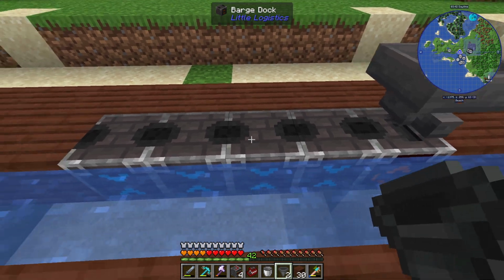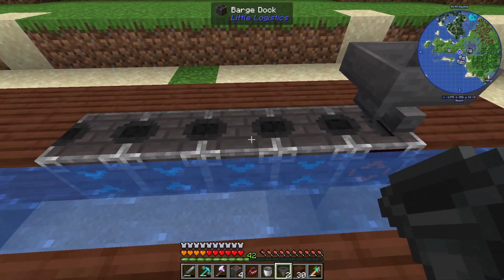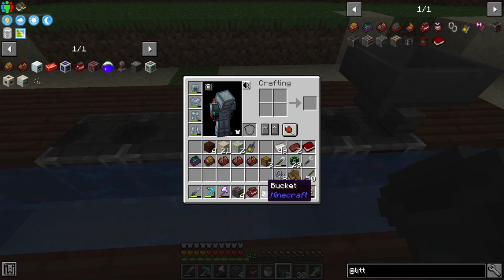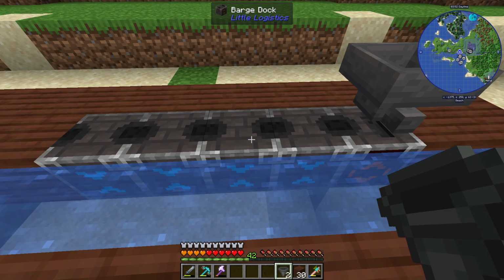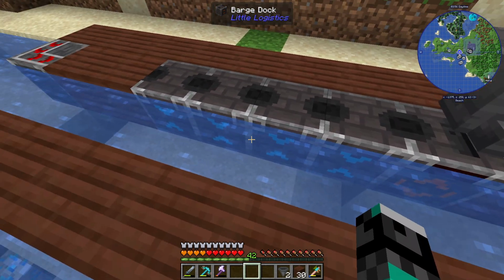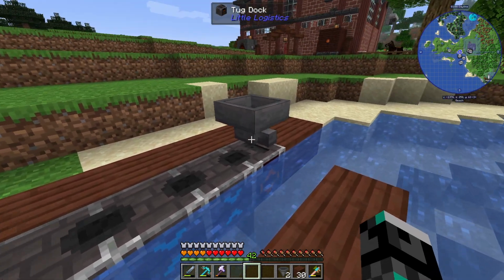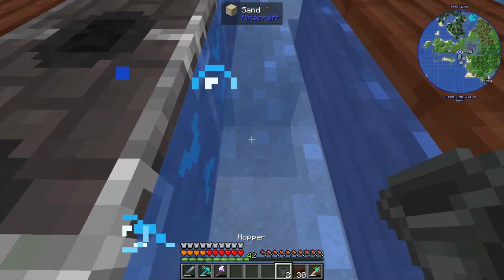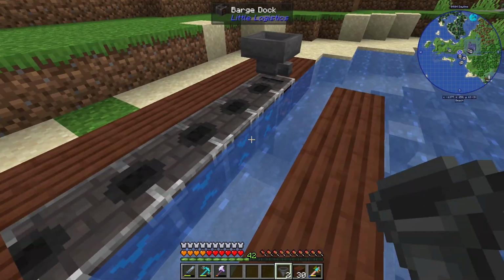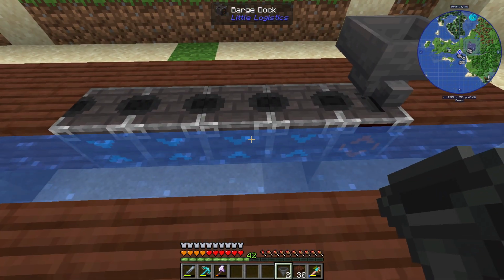And then you have this one. These are the barge docks, which are the ones that will have my fishing barges. And these work a little bit differently. On their own, they actually don't take the items out of your docks or out of your barges. So what you need is some hoppers underneath here that will do it for you. So I'm gonna go ahead and set that up.